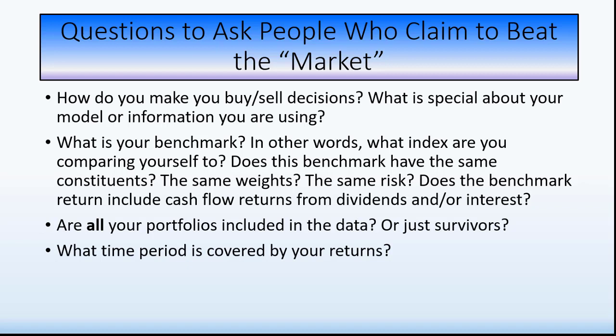Imagine this. You manage a bond portfolio. Let's say it's money markets, for example. Money markets, they don't move. They keep a $1 price and they earn a small return every day. We know that. But in a really bad recession, the stock market plummets. And you would expect and you would see high negative returns going on in the stock market. And then if you try to compare yourself as a money market fund to that stock market, well, of course you're going to outperform the market in that time period. That makes sense, but in the long run, is that the case?